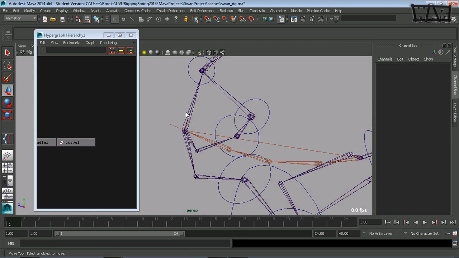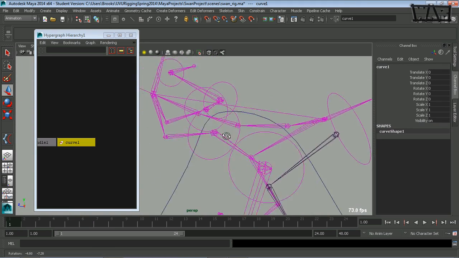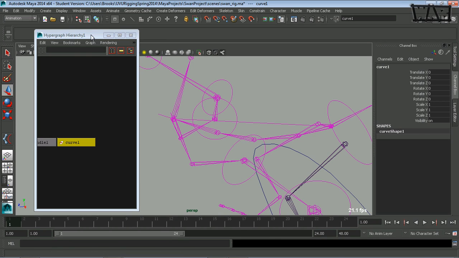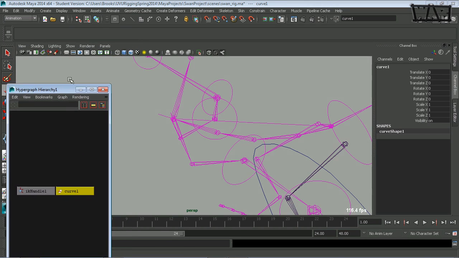So I'm going to press F8 on my keyboard. This is really weird. Sorry, guys. This curve that it created should be showing. I'm trying to think as to why it wouldn't be showing.